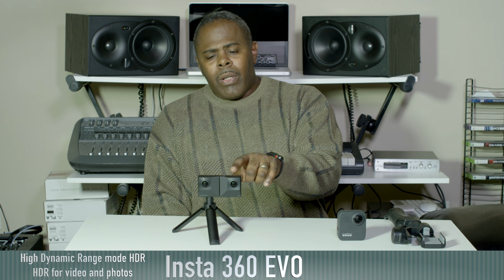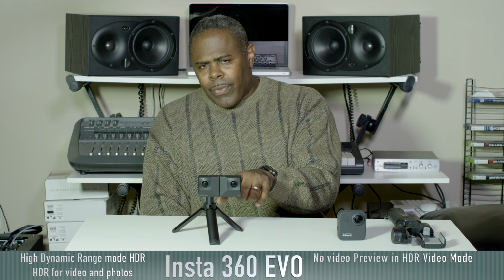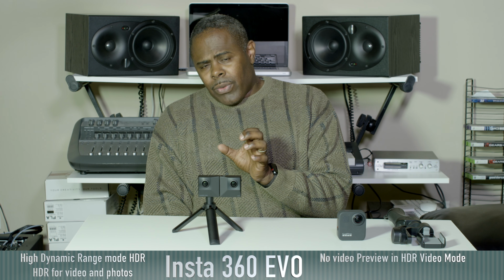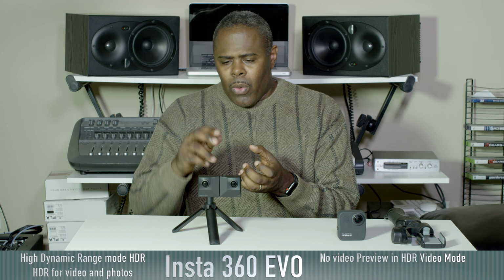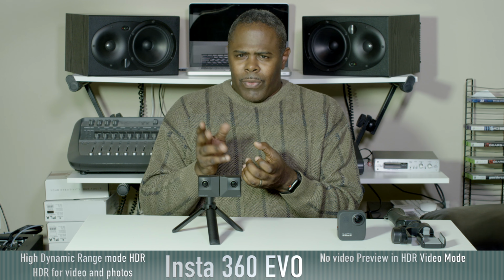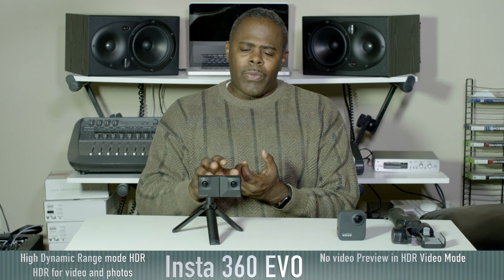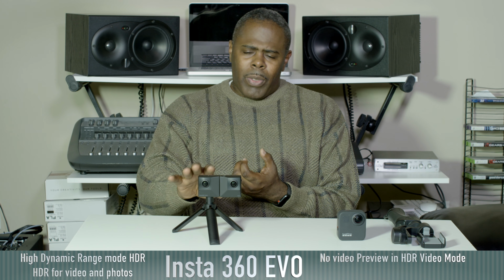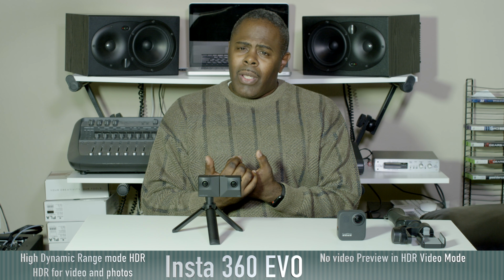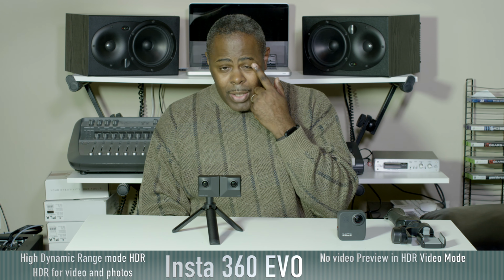The only problem with doing HDR with the video on this camera is that it will not allow you to preview on your cell phone. In non-HDR mode, when you hit record, you can see what's on your phone, whether you're taking a picture or doing video. But in HDR mode, you'll be able to see the photos when you take them, but you will not be able to see the preview on your phone. I don't know, maybe that's beyond the capability of the camera's processor. I'm not really sure.